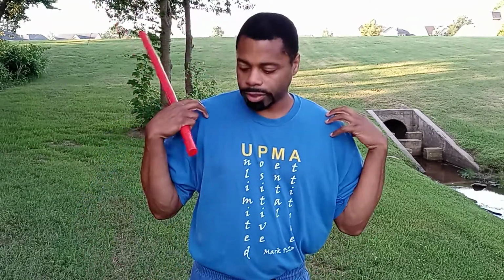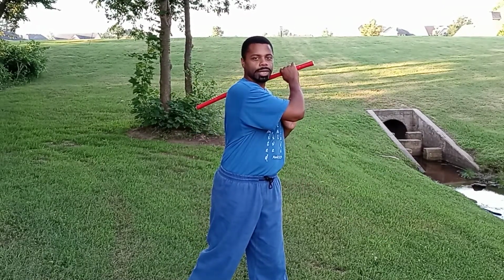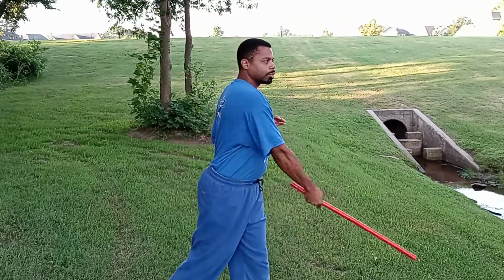So we're trying to not just work the arms. The first part is working the arms and the forearms, the shoulder and the forearms. The next step is to work the torso. So from right here, we're going to do the same movement, but we're just going to add the hips, twisting the hips and twisting the torso. So right here, I'm going to turn and twist. And I'm going to go to the other side, turn and twist. Okay, so now I'm adding this twisting motion to my movement.